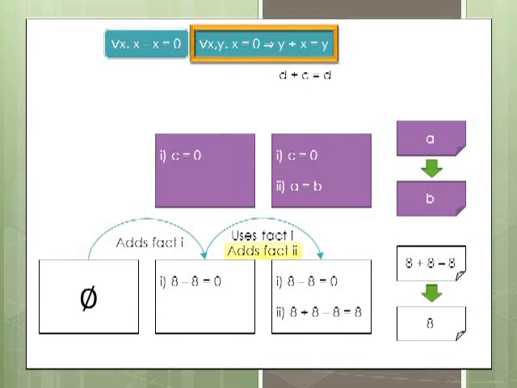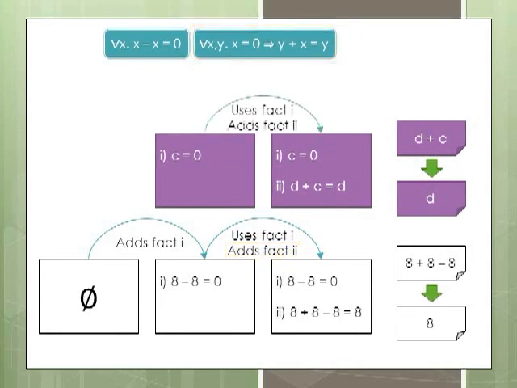Next, our other notes tell us that we use this axiom to add fact 2. So D plus C equals D must be fact 2. But we already have a fact 2, namely A equals B, and so to resolve this conflict, we need to unify these two facts. In particular, we have to take all the uses of A and substitute them with D plus C. And we have to take all the uses of B and substitute them with D. Now, D plus C equals D is fact 2, and so we can actually copy our notes to say that we use this axiom by using fact 1 in order to add fact 2.